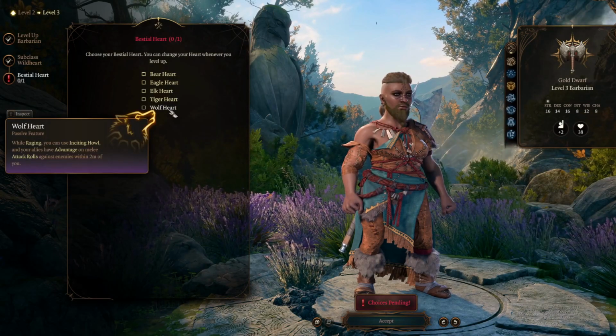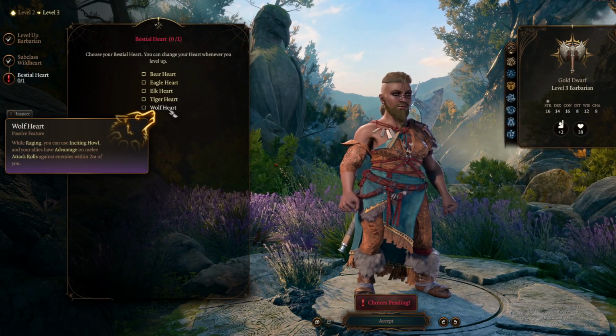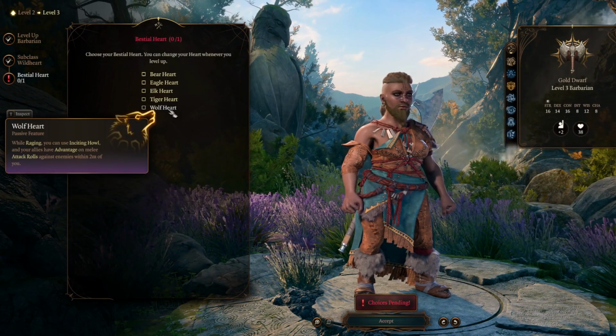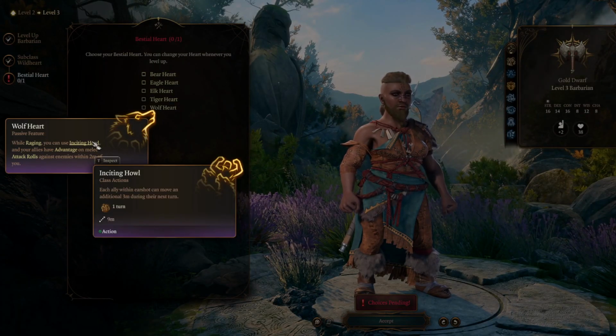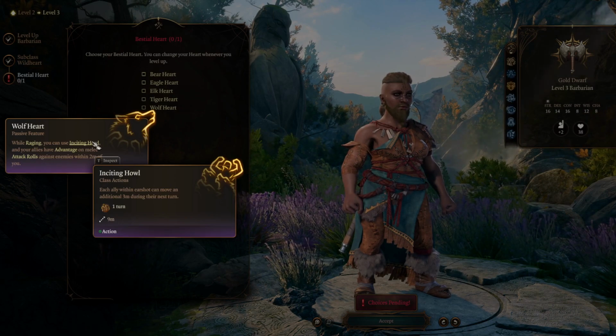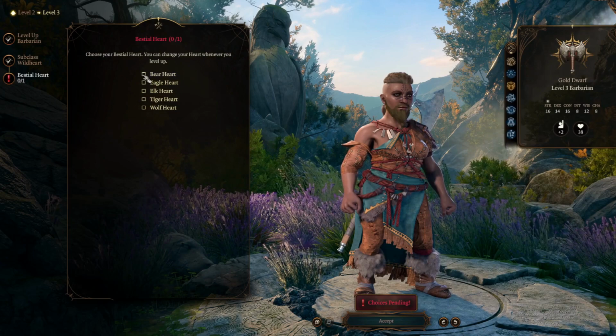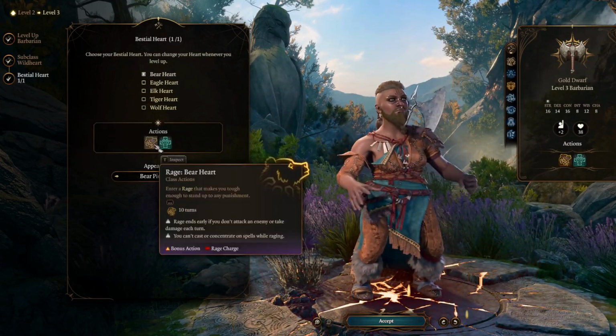And Wildheart. While raging, you can use Inciting Howl, and your allies have advantage on melee attack rolls against enemies within 2 meters of you. Inciting Howl: each ally within earshot can move an additional 3 meters during their next turn. So you pick whichever one you want. You'll have a chance to pick different options later.